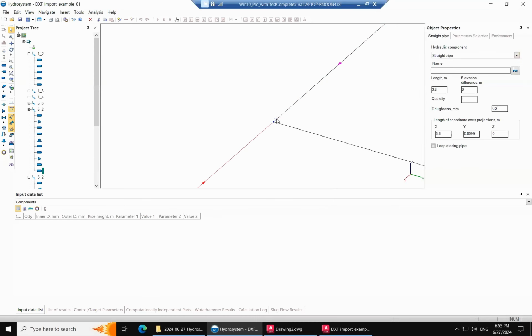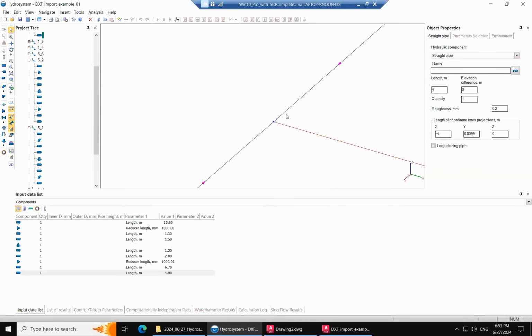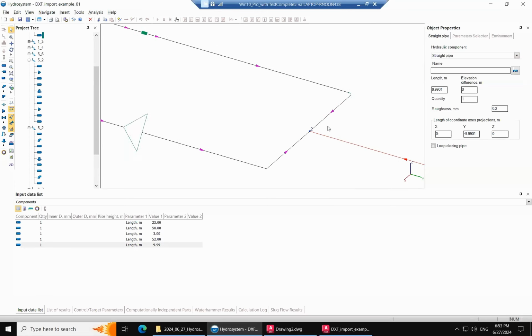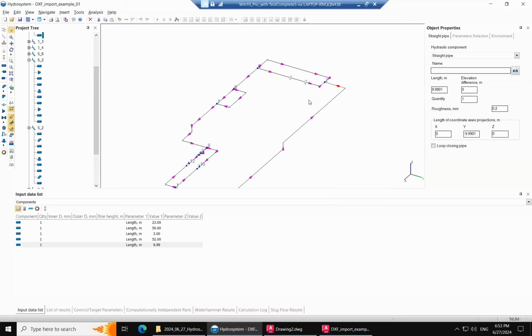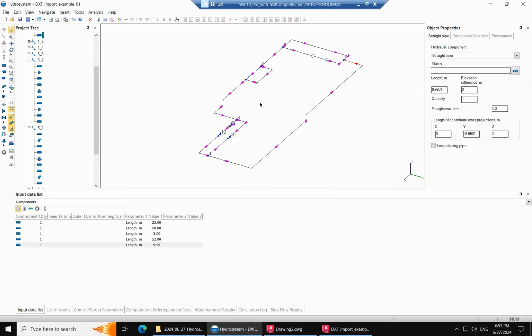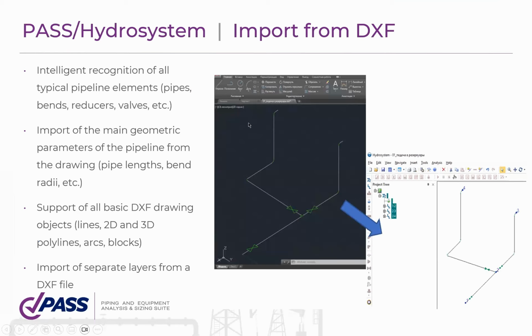This time it will be imported as a single point. So now 3 pipes are connected to each other in this dot. So this option is dedicated to working with inaccuracies in your DXF file. So if you have any of your piping systems already drawn in some drawing instrument, generally, let's say, in AutoCAD, MicroStation, CorelDRAW and any other drawing software, in every drawing software, you can save your drawing in DXF format, and then import it into HYDROSYSTEM.